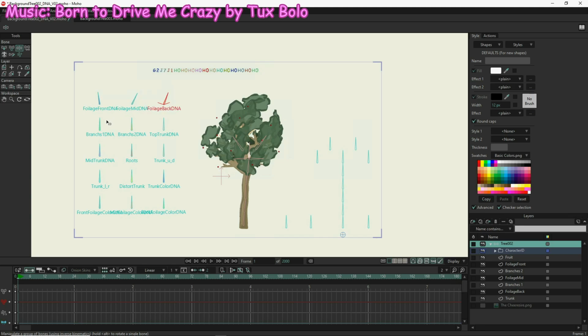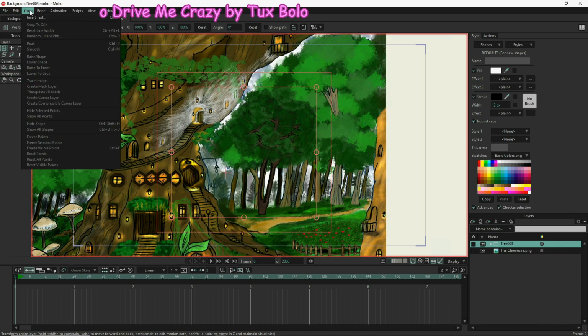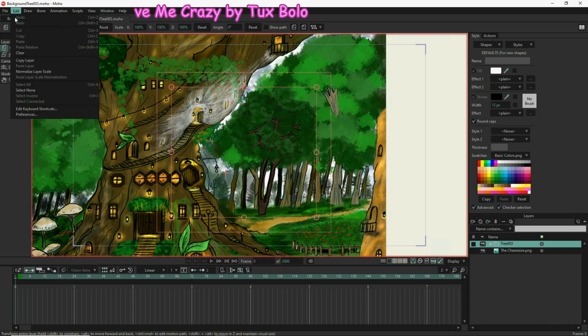And by keeping track of all of these values, we can reproduce the same exact tree again if we need to. We're just going to take background tree here, and we're going to copy that layer.